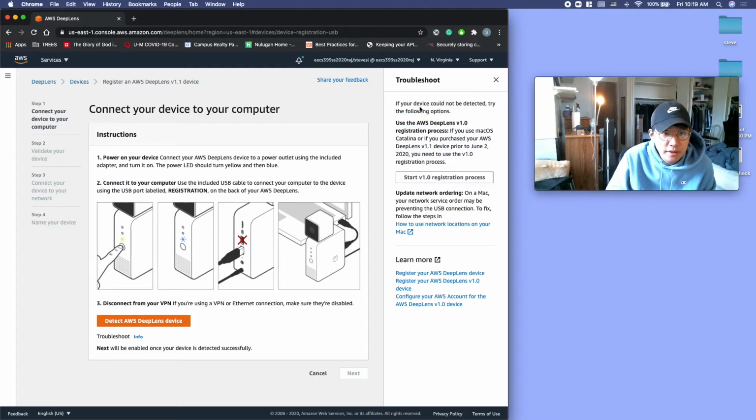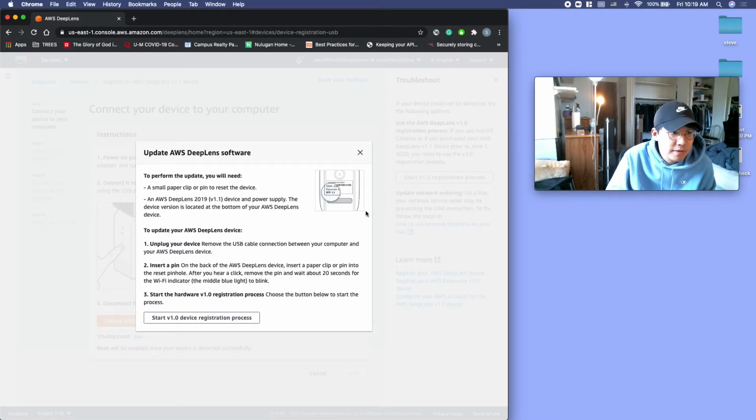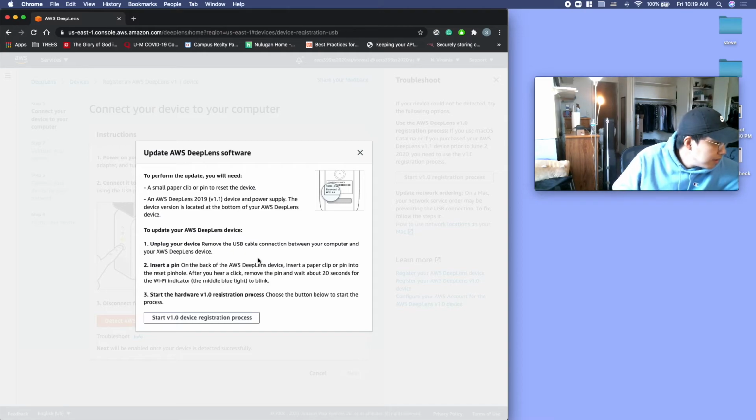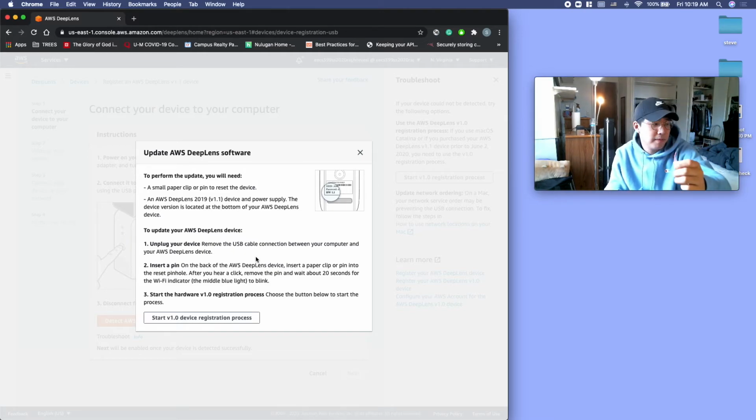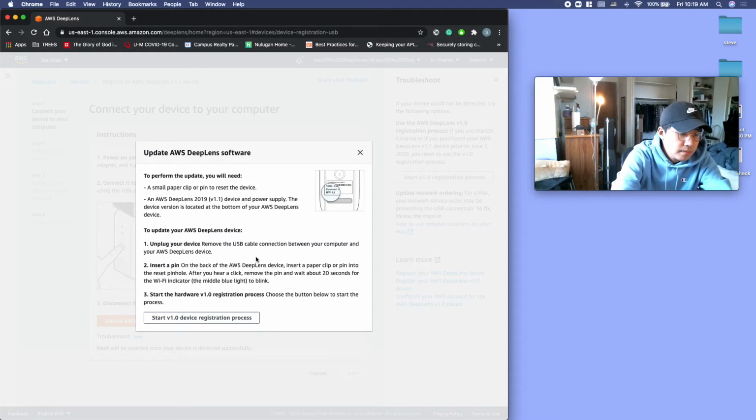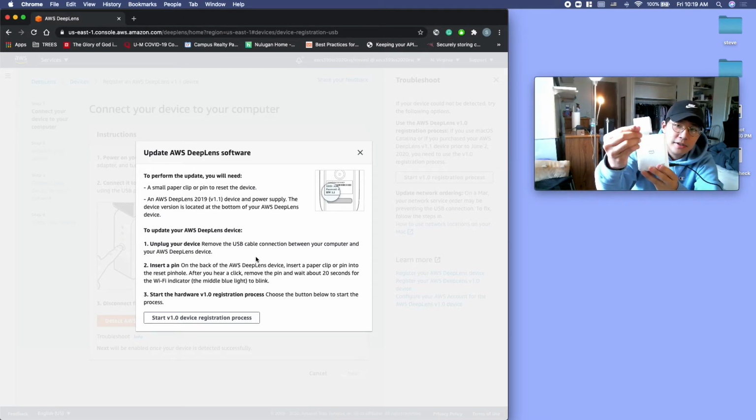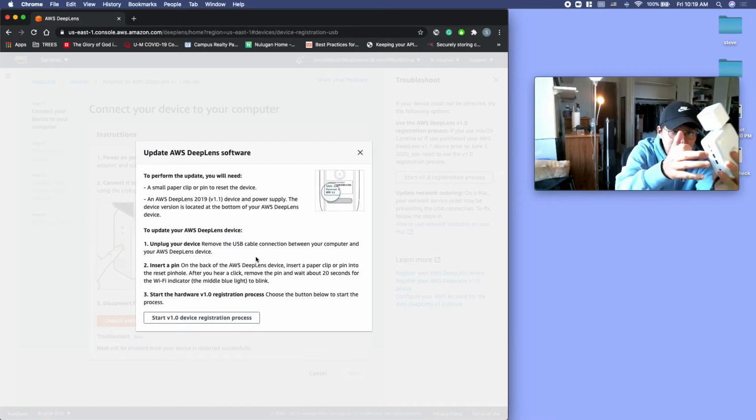Not been detected. Yes. Let's start the V1 product. Okay. We got our handy dandy paperclip. And I'm gonna take out the USB cable because it's useless. Take the pin, do the thing again.